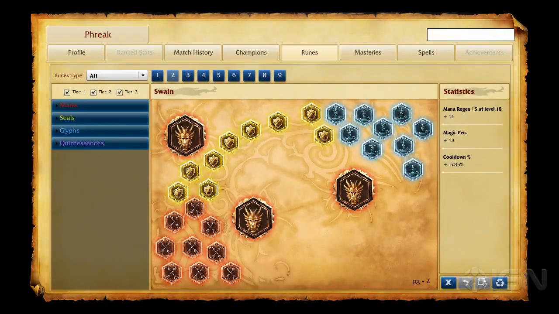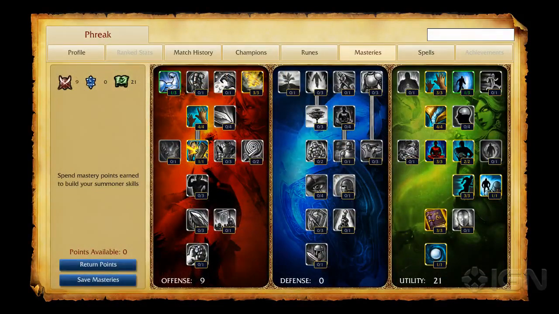My runes are standard for offensive casters: Magic Penetration marks and quintessences, mana regeneration per level seals, and flat cooldown reduction glyphs. This gives me great damage output while also multiplying my passive. My masteries are 9-0-21, making sure to take Magic Penetration, cooldowns, neutral buff duration, and mana regeneration. I take Ignite and Flash to increase my damage output and maneuverability, which are two things Swain desperately needs. Ignite becomes more powerful with Torment, and I can Flash to escape enemies or to initiate a full combo.